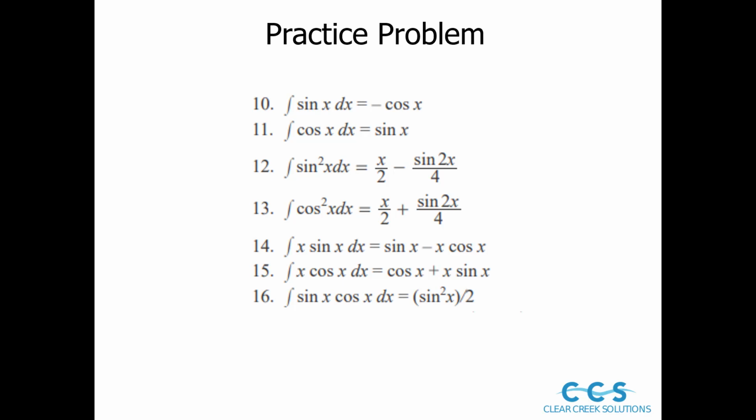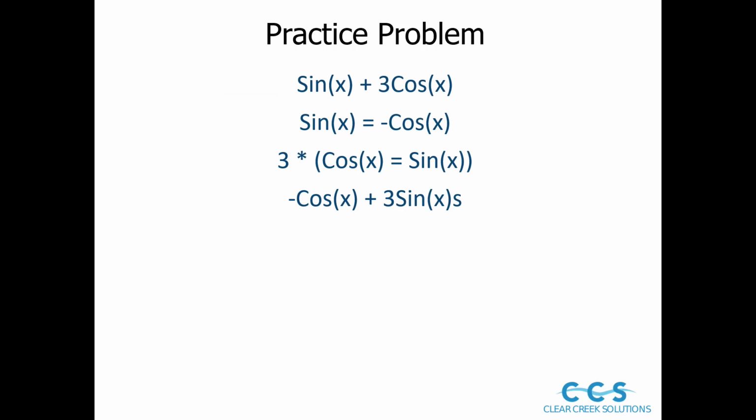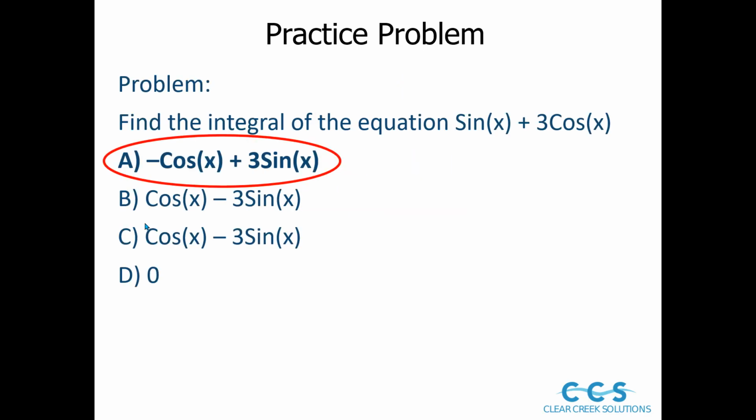Here's the thing about having terms outside of a trigonometric function like this. In our equation, there's a 3 outside of that cosine, right? So what are we going to do? Well, you can take that 3 outside the integration very easily, then integrate that trigonometric function, and just multiply it by 3 at the end. Unlike derivatives, where we have to do the product rule, 1d2 plus 2d1, here we can just take that 3 right outside. So sine x integrated equals negative cosine x. We saw that back on the previous slide. And then cosine x integrated equals sine x, multiplied by that 3. So our final answer is going to be negative cosine x plus 3 sine x. So our answer for this problem will be A, and that's the one that we would mark.